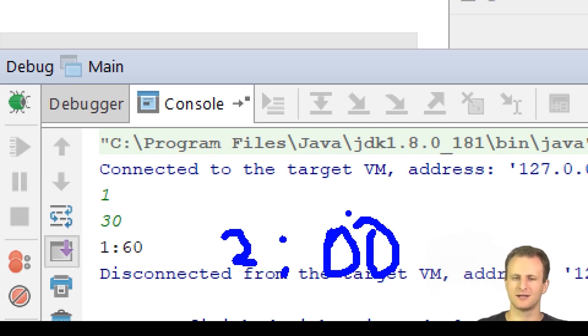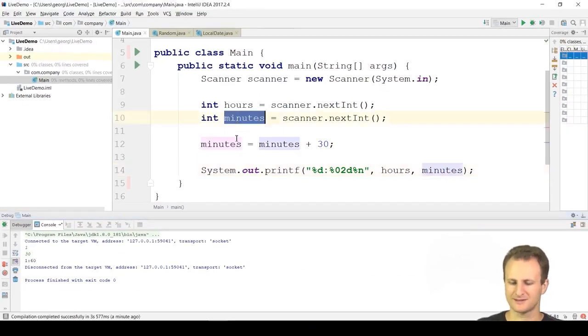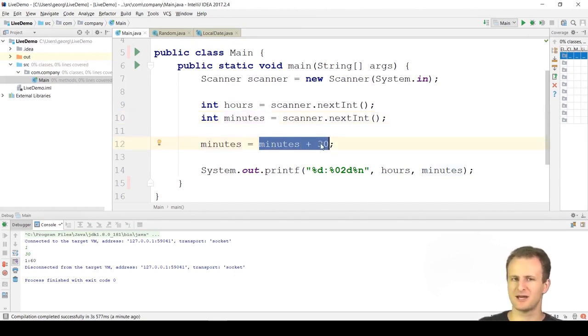So how do I calculate that correctly? Well, what would I do? I would need to check something. Normally I just sum the minutes up. But in some cases, in half the cases actually, because in any case from 31 to 59 inclusively, I'd need to change not just the minutes but the hours.